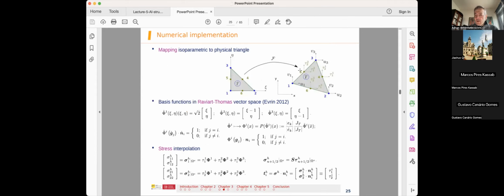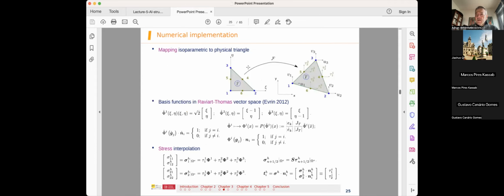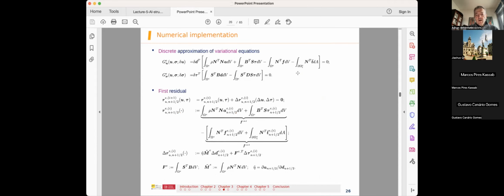Please note that both of these equations are global because these values are shared between two adjacent elements. So the size of your problem becomes bigger. You not only keep the displacement components here, but you also have the stress components there, and then it becomes a significantly more involved problem. But the big advantage this way is that the smoothness of interpolation of the stresses would eliminate all this spurious energy propagation that is typical of the constant strain triangle in dynamics, with a jump of the stress every time you cross the boundary between two adjacent elements.